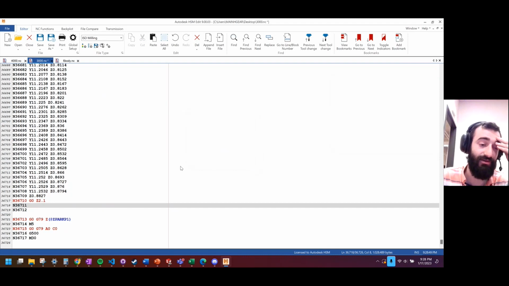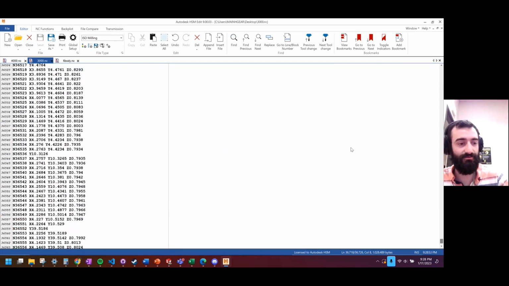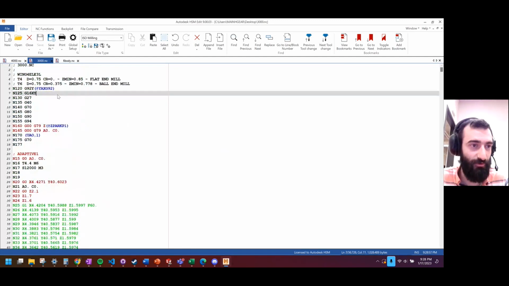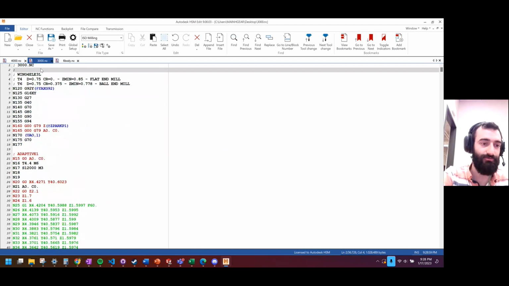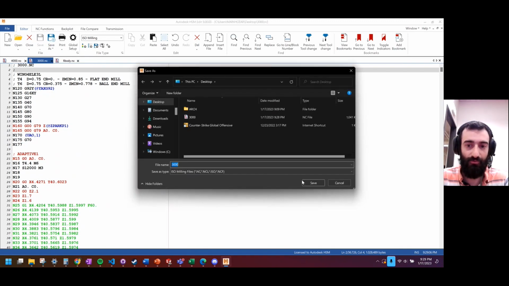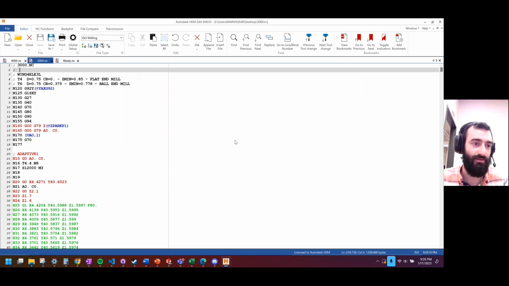It's going to slow you down and it's not going to be nice and put the tool up at the end and all. So with that done, Control S, we'll let it save. These programs do get exceedingly large, so they may take a minute to save. Now we're ready to take this copy, save as, and then we'll get ready to stick it on the machine. And that should be it for posting for the 5-axis.